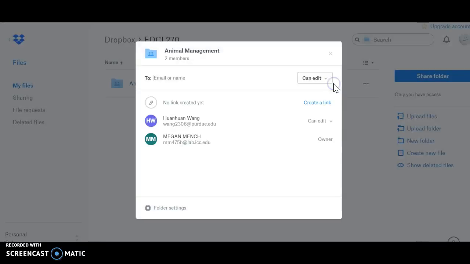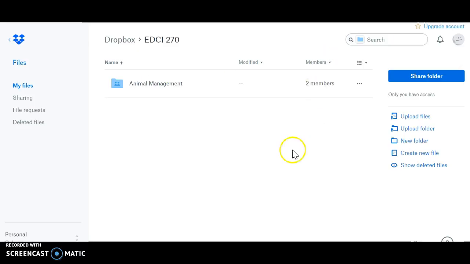Another neat factor is we can come into this folder right here, come over here and share, and put any email or name that we have saved within our computer, and we can share them this one document, or this one file. Instead of sharing our whole Dropbox account, we can send them just this certain one that we want them to take a look at or just check on and stuff like that. So I think that's really neat.